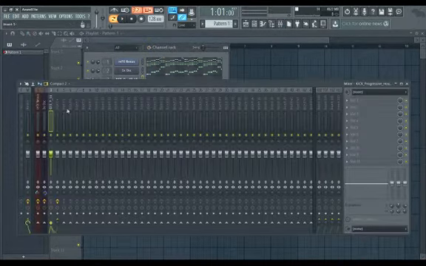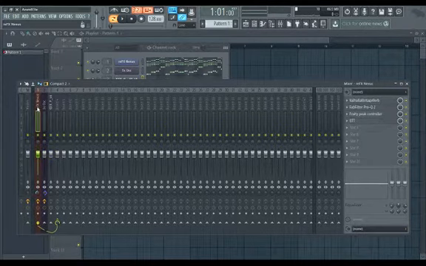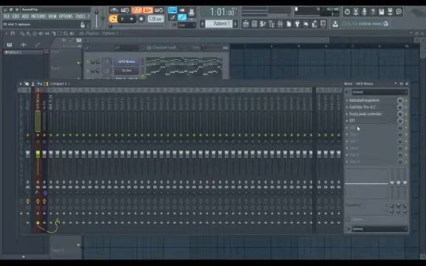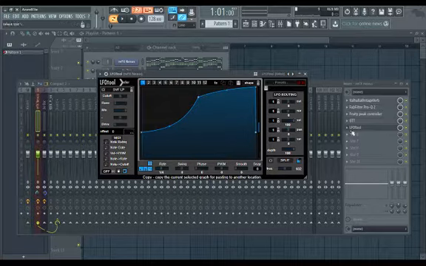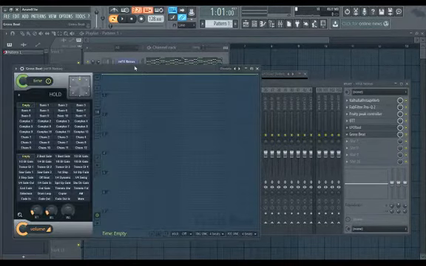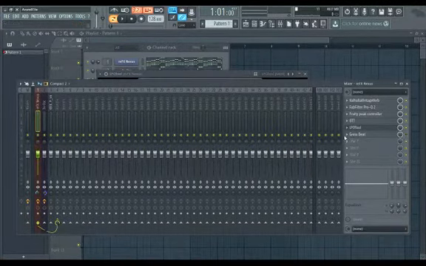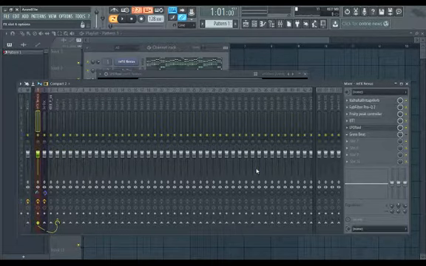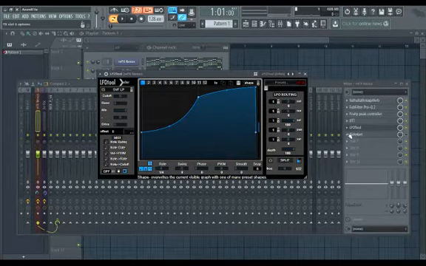The kick is already a lot cleaner, we can hear it a lot better. But what if we want something great? We want something cool. What we can use is a volume shaper sidechain plugin. In this case, I'm gonna use the LFO tool. You can also use FL Studio's built-in Gross Beat, which is pretty good with the sidechain preset. Or you can use Nicky Romero's Kickstart plugin, which is again pretty nice.